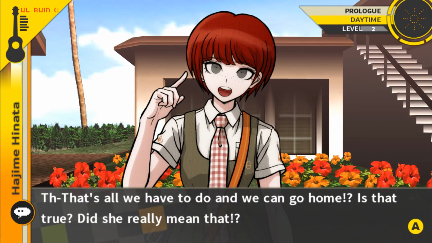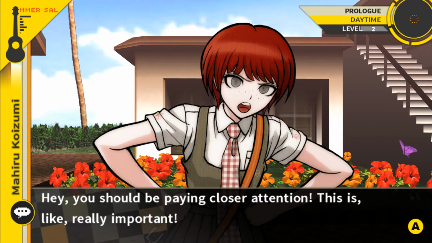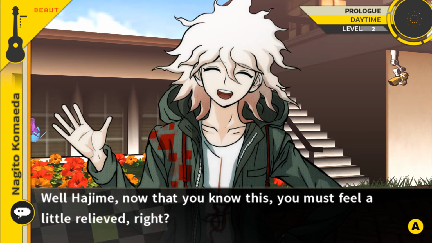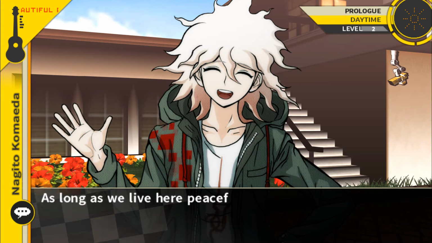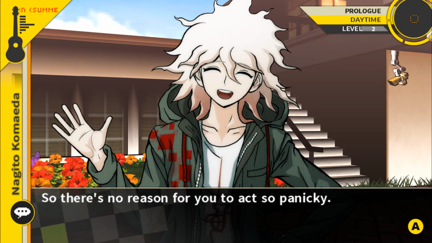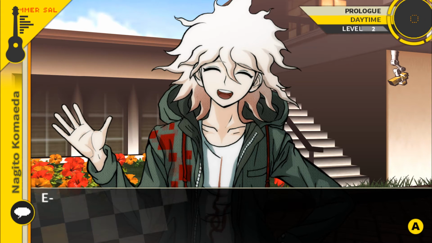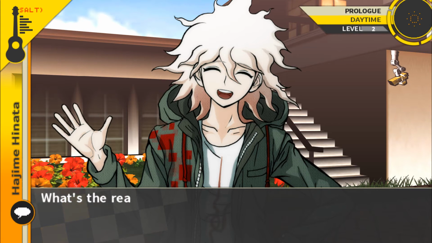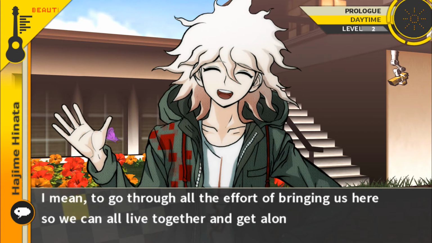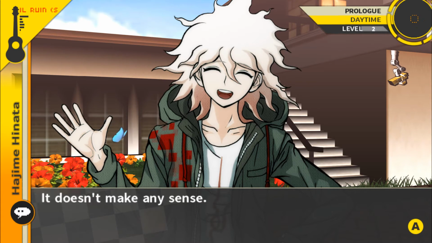That's all we have to do, and we can go home? Is that true? Did she really mean that? Jeez. Hey, you should be paying closer attention. This is, like, really important. Hey, Hajime. Now that you know this, you must feel a little relieved, right? As long as we live here peacefully, we'll be able to leave this island soon enough. So there's no reason for you to act so panicky. Even so, what's the reason? Why do we have to do something like this? I mean, to go through all the effort of bringing us here so we can all live together and get along? It doesn't make any sense.